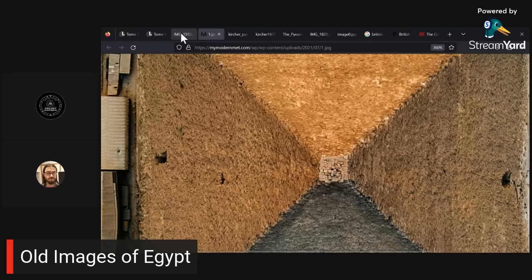We could be talking about it before the casing has been removed, in which case that would probably throw a bit of a spanner in the official narrative, because I think the official narrative says the casings were removed over thousands of years, and this would actually insinuate that the casing has been removed at least in the past few hundred years, a lot sooner. A lot of these things we're looking at, it's like there's a complete difference in Egypt between the 1700s and now. In a short span of time, they just destroyed it, changed it.